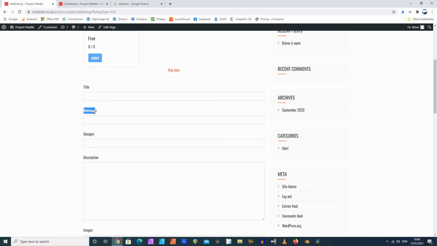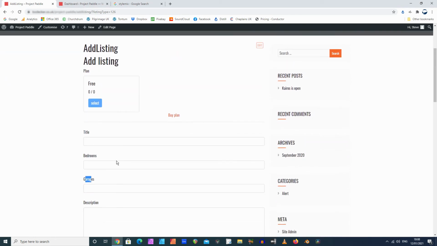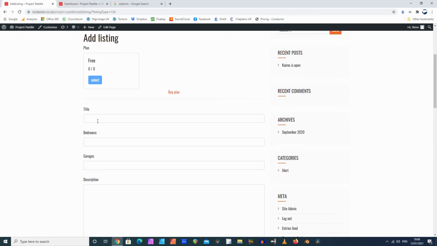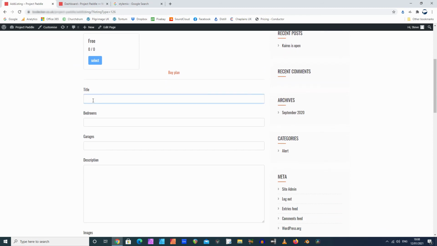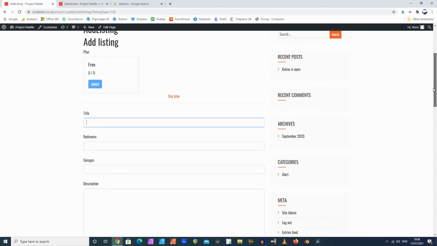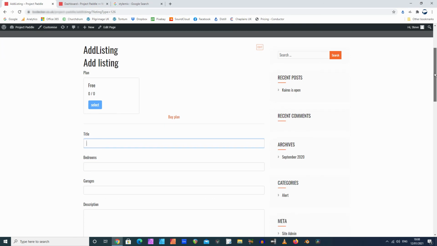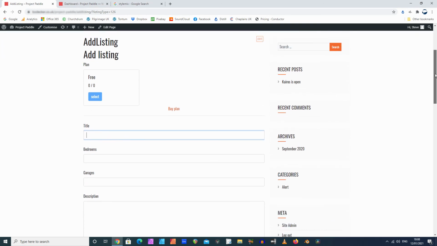So you can generate a field here and call it bedrooms. You can generate a field here, as they've done, called garages. How many garages? Presumably description. Yes, I totally get that. But to have title as your first point of entry and no one knows what to put there basically completely wipes out any reason why I should use this on a proper website that I hope to present to the public. Unfortunately, I've spent my money on the Pro version, and I don't know, they may or may not give me my money back, but it's probably unlikely.